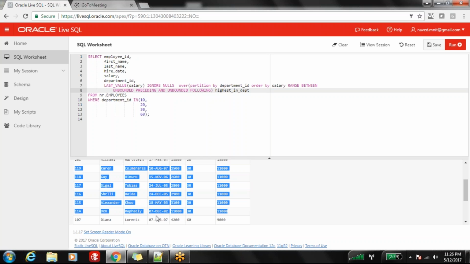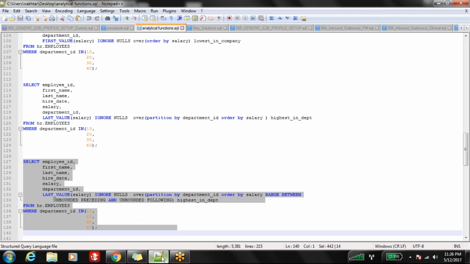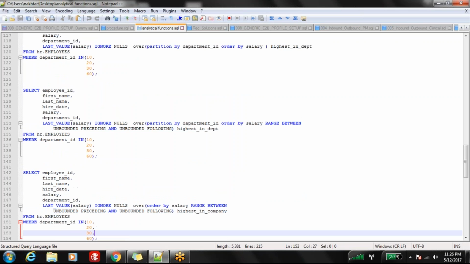So what will be the last row? The last row will be this. For each row the last row in the range will be this, and the salary of the last row in the range will be 11,000. So for each row this function will evaluate to 11,000. I hope you understood the concept of the last value function, right?